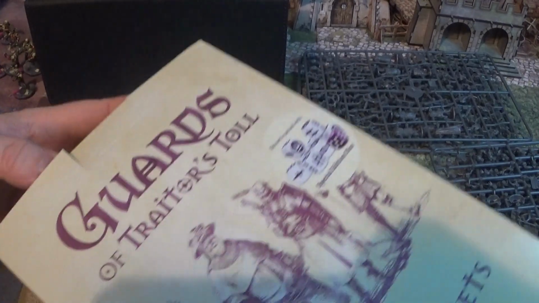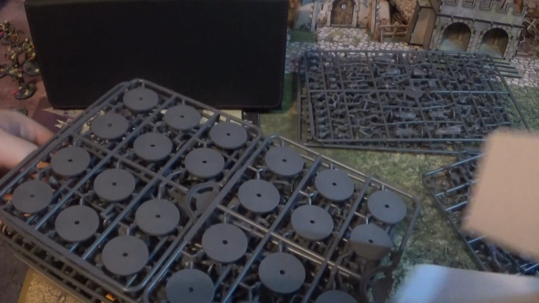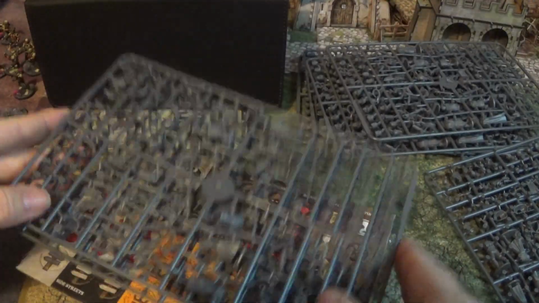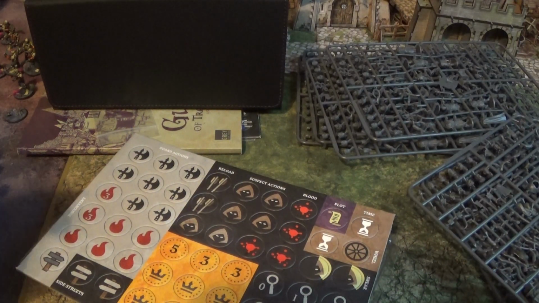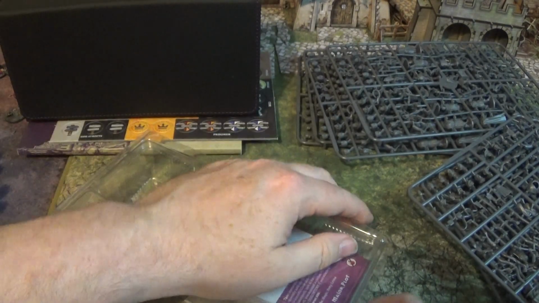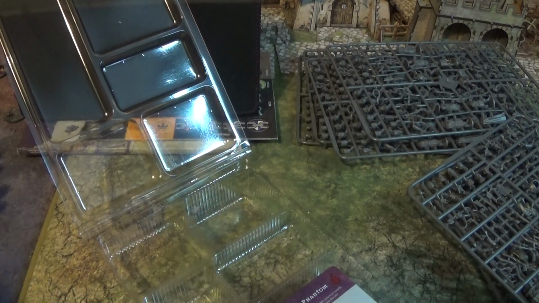So the Busy Streets box. Again, we have some bases. And we have ourselves the guards. So we've got 2 guard sprues and 2 civilian sprues. So plenty of those. We also have ourselves another set of tokens, another set of dice, and we have ourselves a whole bunch more cards. So the cards are the main difference in the set.